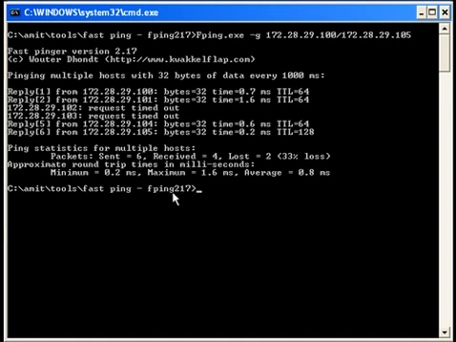For 100 and 101, I received ping replies. For 102 and 103, I did not receive any replies. For 104 and 105, again, I received replies. Which clearly means there are hosts present on 100, 101, 104, 105, but no hosts are present on 102 and 103. So likewise, if you want to see the connectivity between all the computers on your subnet, you can easily do it with the minus G option. It will be a very handy tool for an administrator in that way.